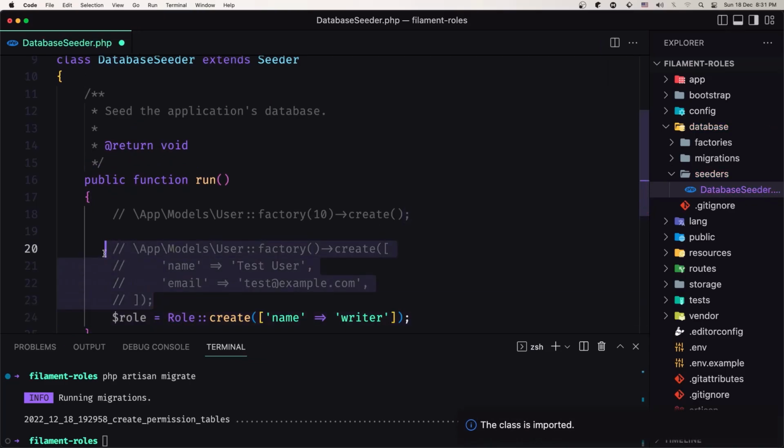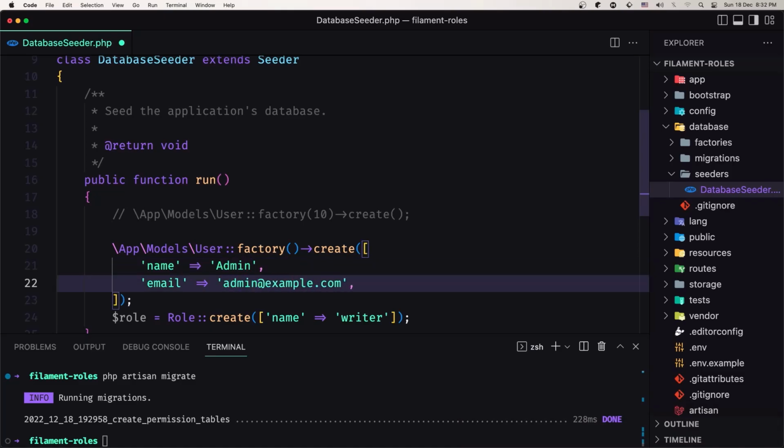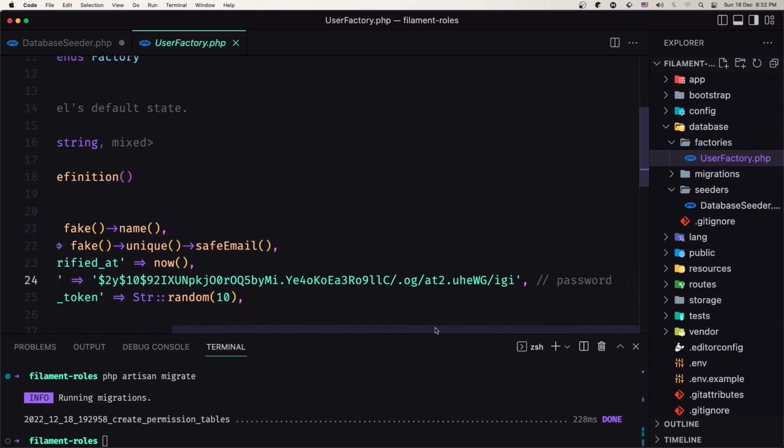Also I'm going to create a user, so I'm going to uncomment this, and the name of the user is going to be just admin, and let's say here admin@example.com. Now the password is password. If you go inside the factories, user factory, here we have the password, which is this hash string, returning the password.